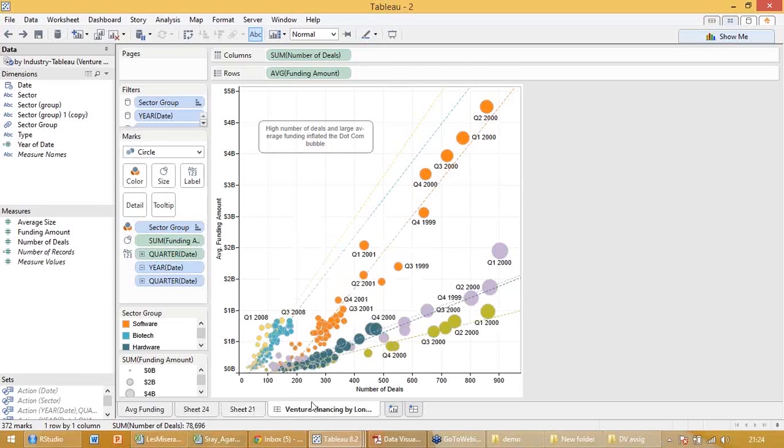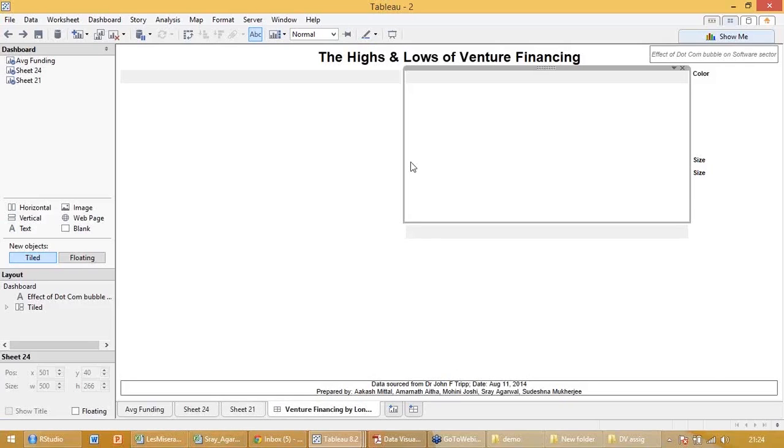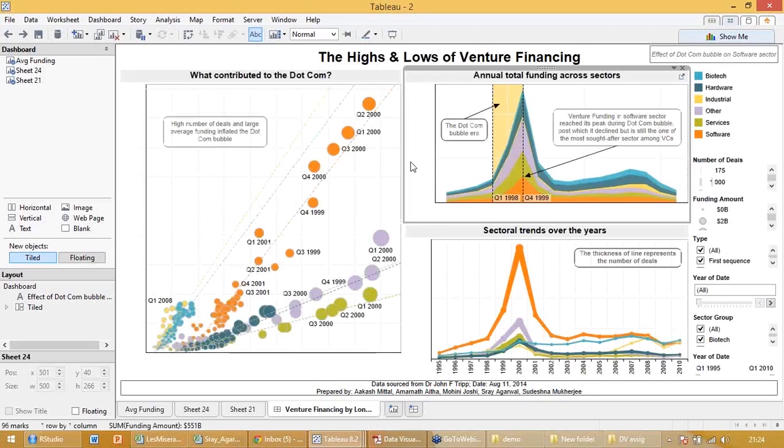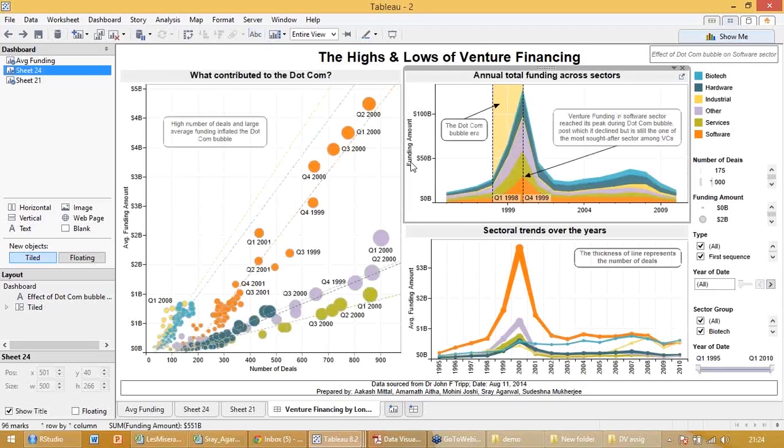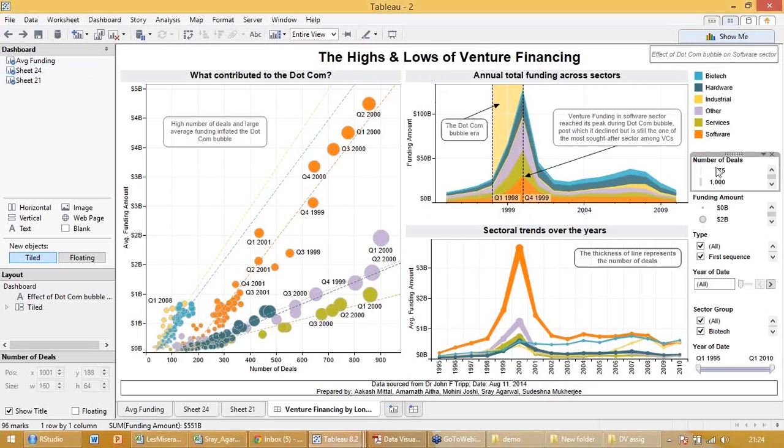And I made a simple dashboard. This dashboard shows me a lot of things. It gives me a lot of ideas, and it is highly interactive. How it is interactive, we'll just see. I have my color here, which says which sectors you're talking about. I have the number of deals here, which talks about thickness. This will tell me the line, it represents my line chart, and it shows how my bubble chart works.